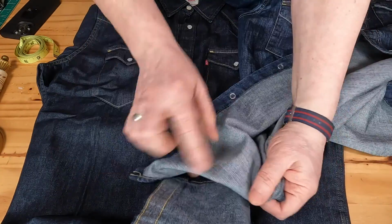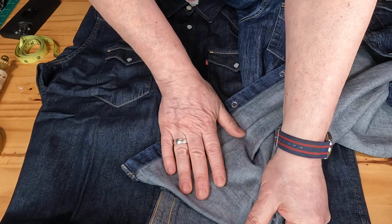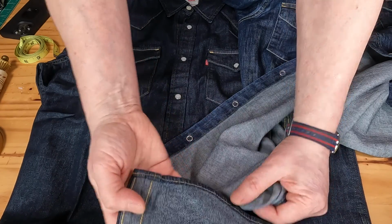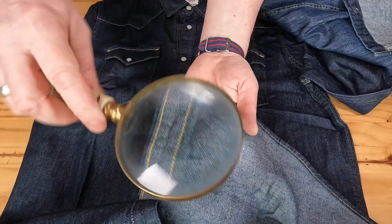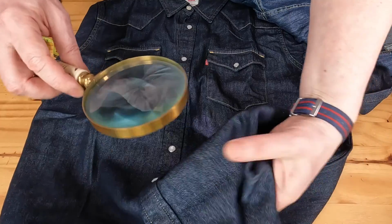Like I said, if you compare, I kind of like it when it's a little whiter and crisp. This is actually a sign of better denim, and manufacturers usually rinse better. And this, as you can see, is a little bluish. As far as the texture, I even got this old magnifying glass, I don't know if you can see this. So if you can see the texture, and let me show on this side.